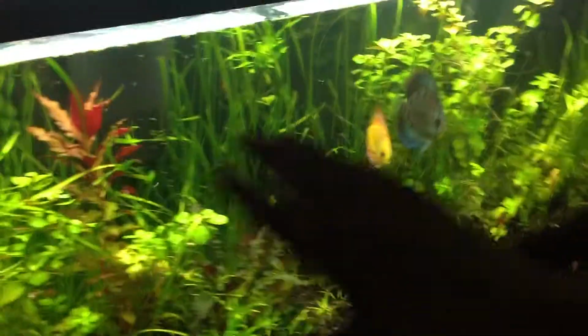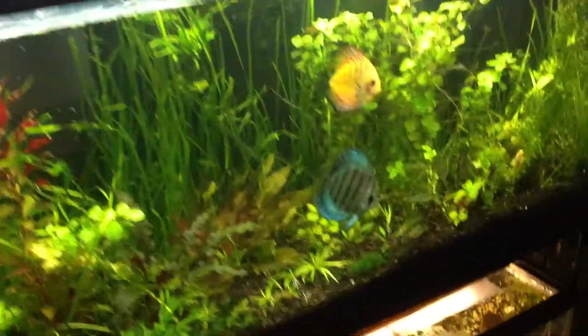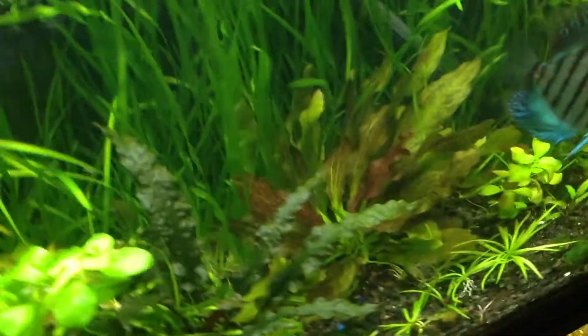What I'm hoping to do is, you guys can see the jungle val plants in the back. I'm going to do a Ludwigia line and then do a red line, and maybe eventually do a crypt line, maybe. I'm not even sure yet. So honestly, I'm just kind of planting stuff and seeing how it works and how it's growing.